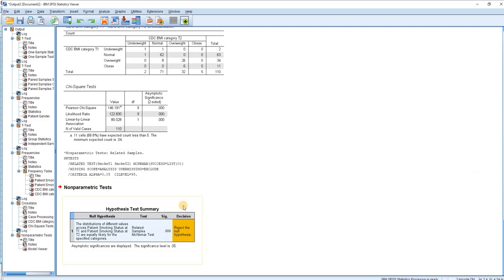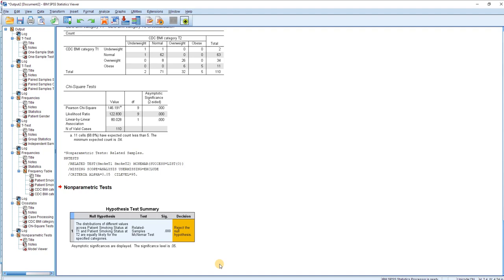So when my McNemar's test is finished, I will get an output that looks like this. And this one actually gives you one of the answers to your questions here. It tells you the null hypothesis: the distributions of different values across smoking status T1 and smoking status T2 are equally likely for the specified categories.